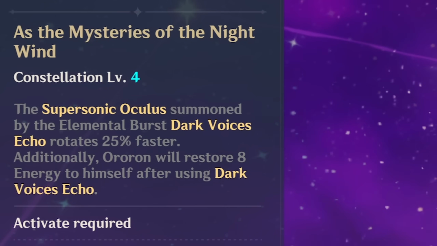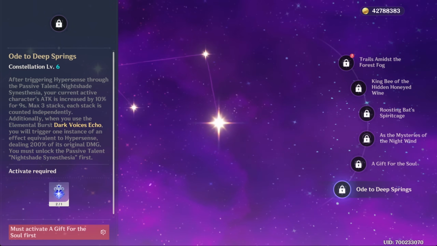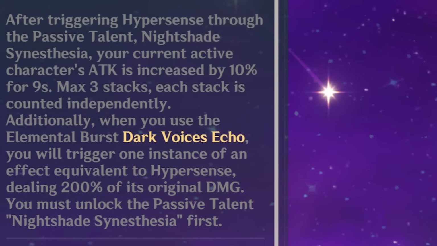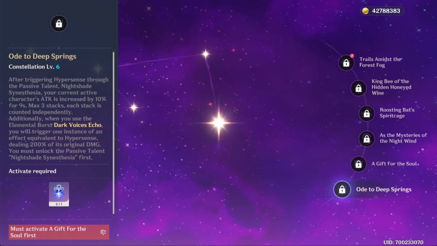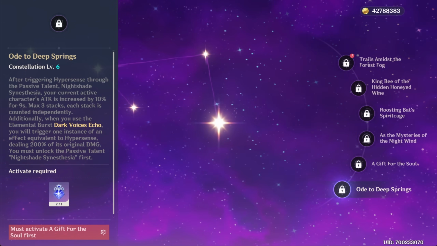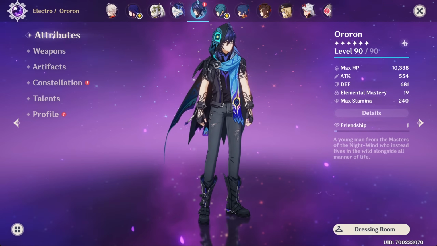The energy regen is pretty good actually, combined with the other energy from his passive. He shouldn't need a ton of energy recharge at C4. Finally, C6 is okay. It's a 30% attack buff, but only for the on-field character, and after using his burst, an extra lightning bolt dealing 200% of the normal lightning bolt's damage will happen. Moving on to build and where things can get a bit interesting, and what I alluded to in the intro.